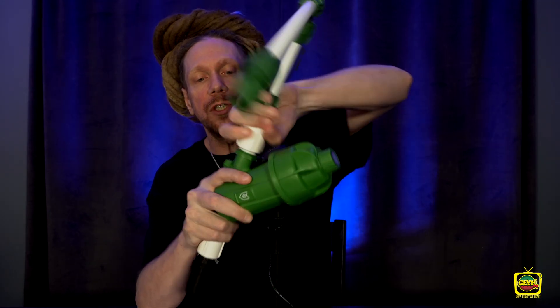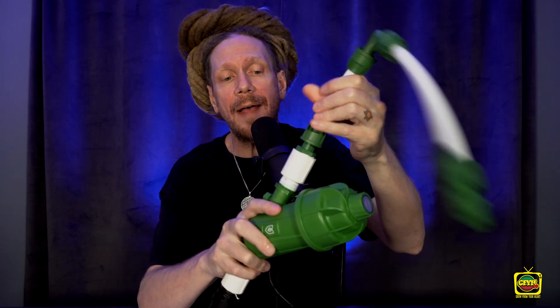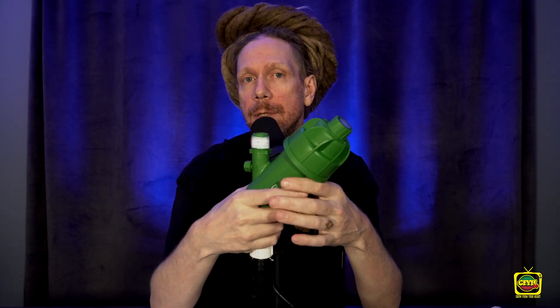I built an auto watering system and I've been using the system I showed you guys in the video. There are one or two small details I overlooked. I've added a piece to my auto watering system. Previously, the system I showed you would end at a certain point — it would connect to a hose, and that hose would run to another attachment. I found that when the hose ran straight off of it going up, it would kink a lot. I didn't like that. It was causing me problems and it was pissing me off.